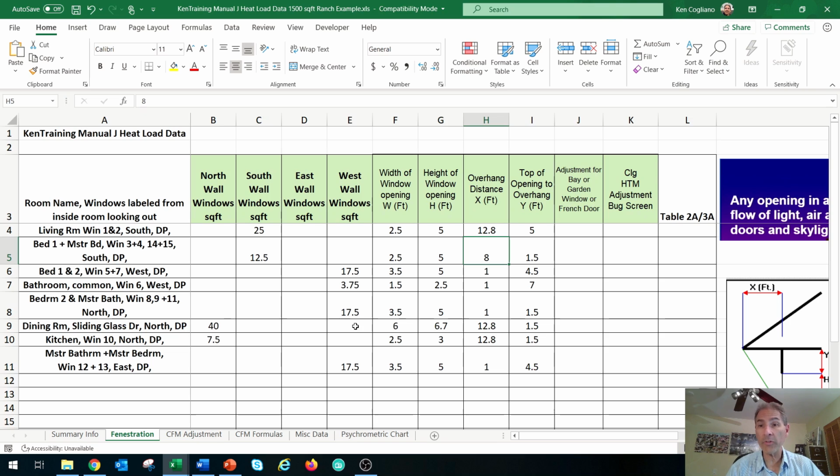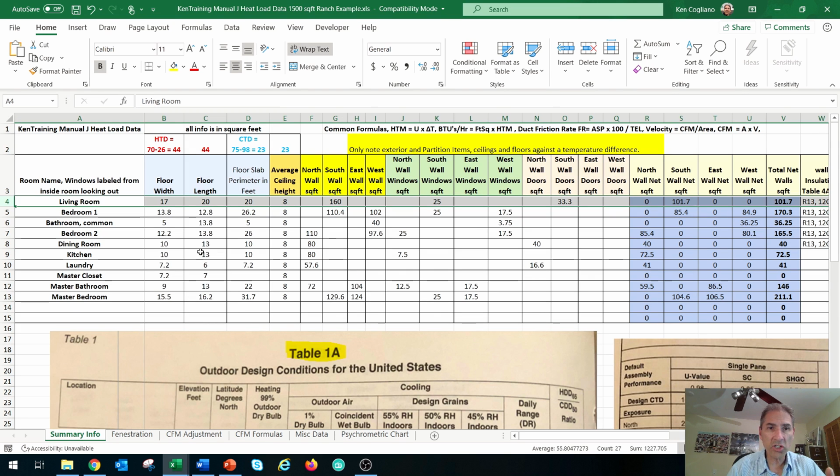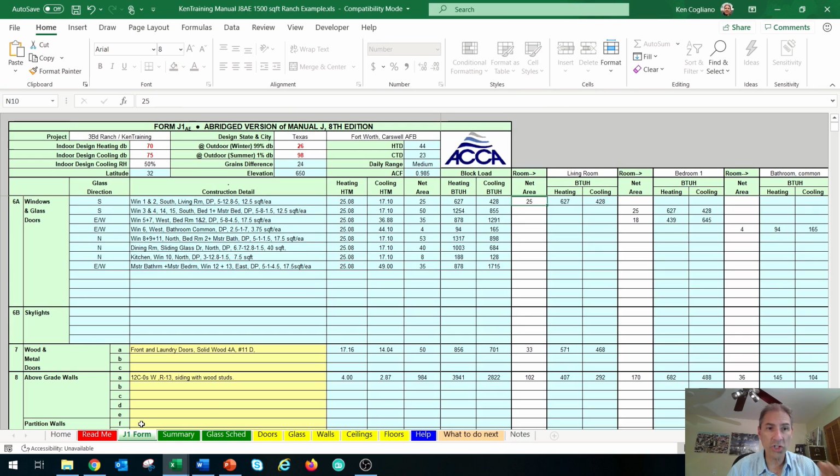When you're going through the property and you're getting your dimensions and your measurements, by filling out this summary data and making sure you have it all, that will make sure that you have all the data you need to fill out your Manual J, okay? All right, now let's move on.